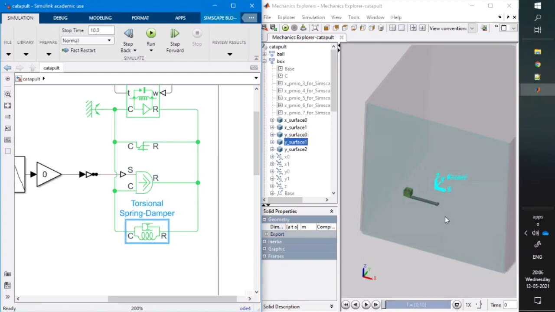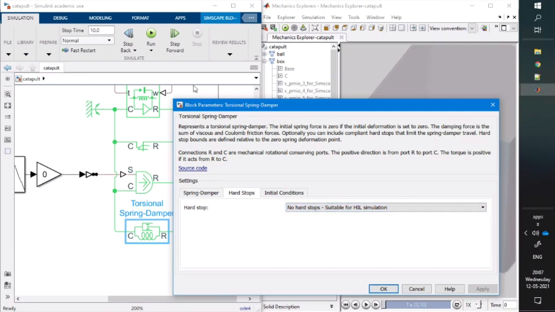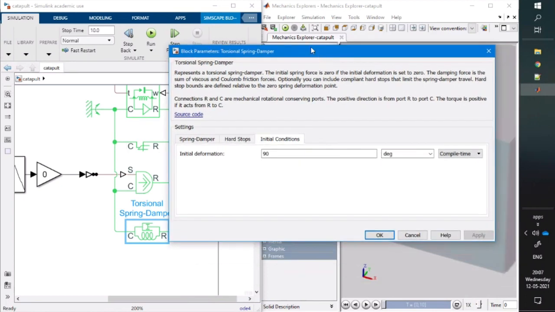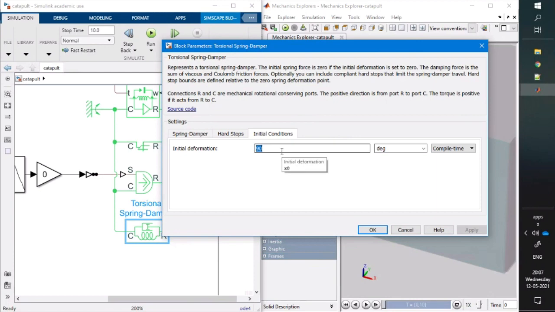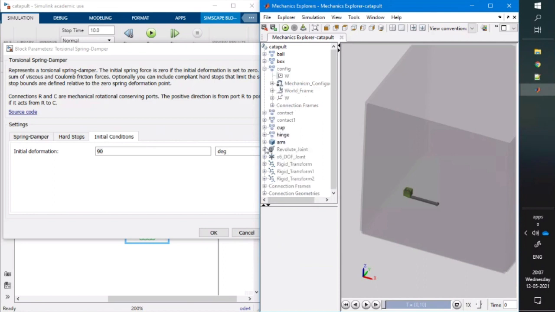Now I'm stretching the catapult basically. So it should have some spring and damping coefficient. I have this torsional spring and damper as a single block already modeled together. So I select this. I have again stiffness and damping coefficients. You can also put hard stops here, but I just wanted to put it separate so things get clear at first glance. Now, all of this plays an important role when it comes to the initial conditions. Initially, if you see the frames, both the base and follower, that means the input and output, are parallel, or they are at the same point.